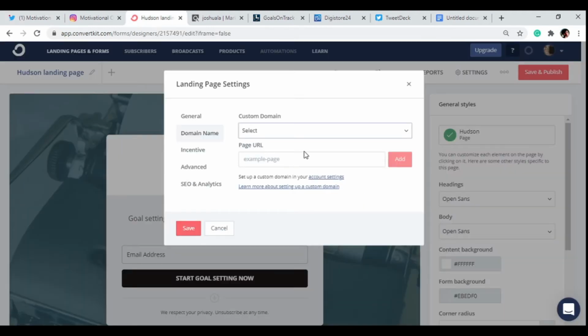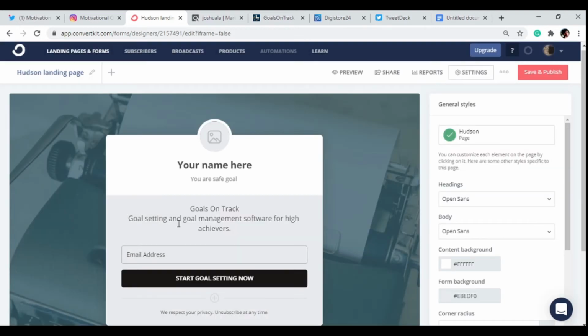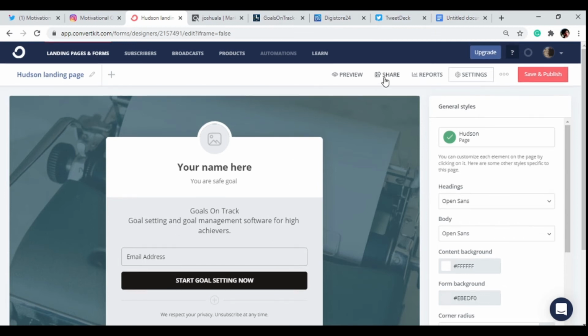For this case, if your Twitter account is motivational freak, you can say motivationalfreak.ck.page. This means Convertkit gives you a custom domain for your Convertkit account. It will be the same domain for all your landing pages, and only the last part changes, which can be numbers and letters. You need to set this up, and once you set it up, you can't change it. That's something to keep in mind.